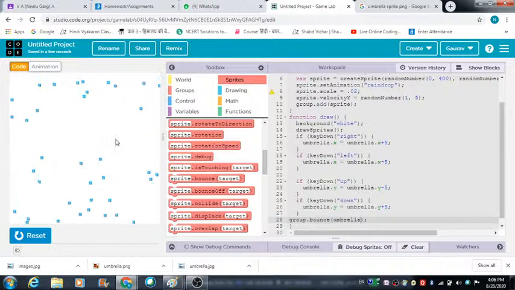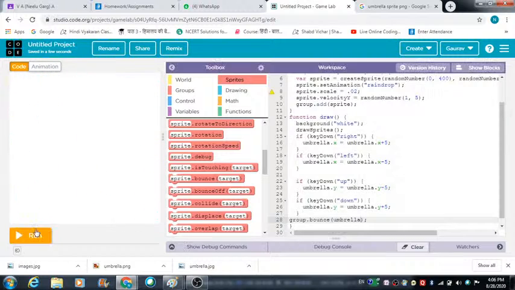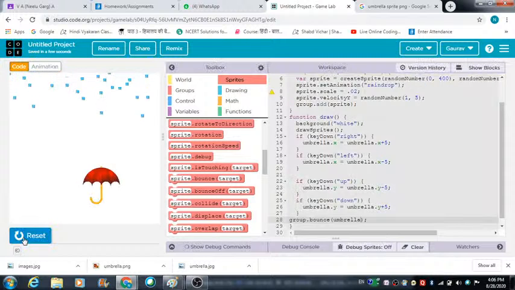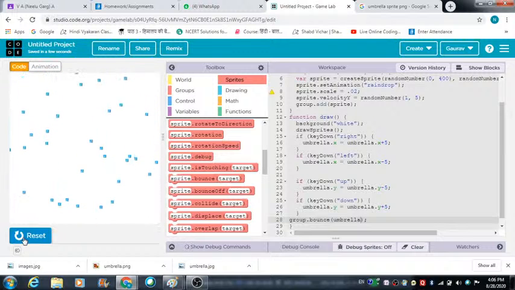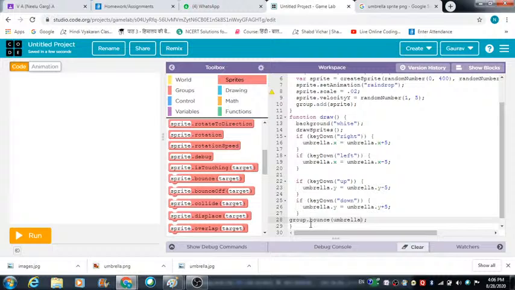You see what happened: when the droplets collide with this umbrella, it will push the umbrella downwards. That's how this bounce property controls the collision.